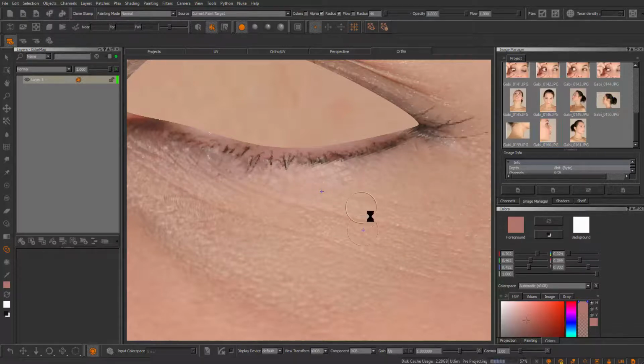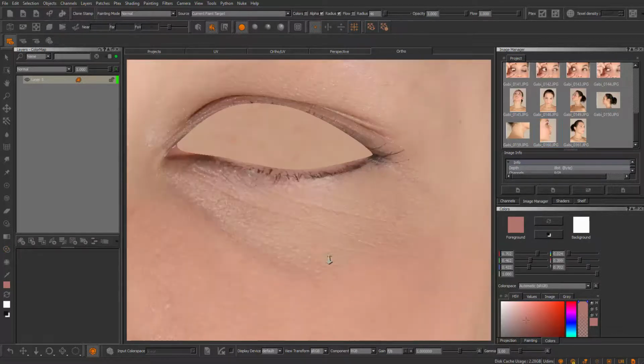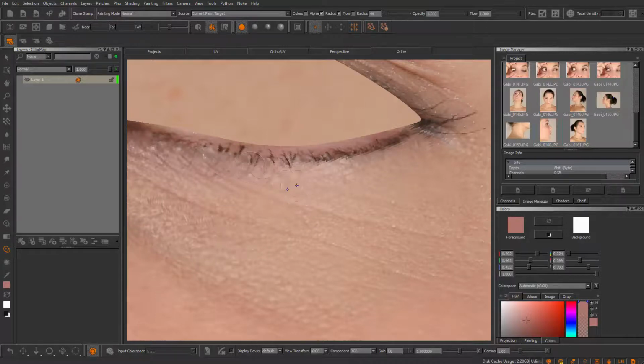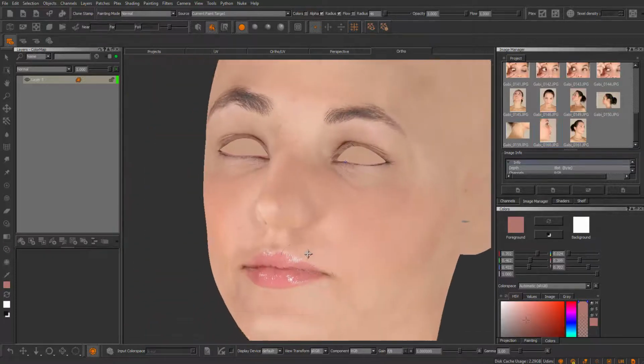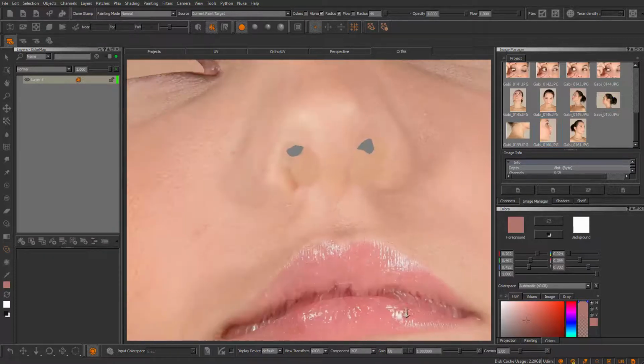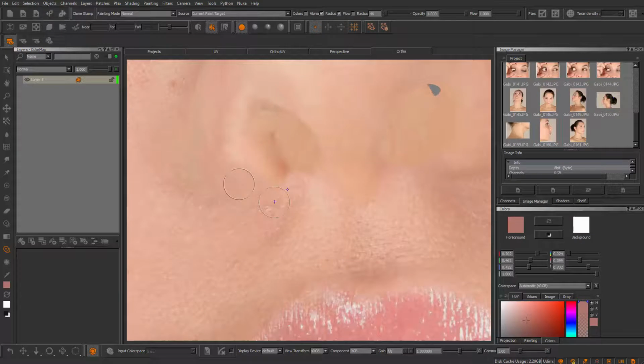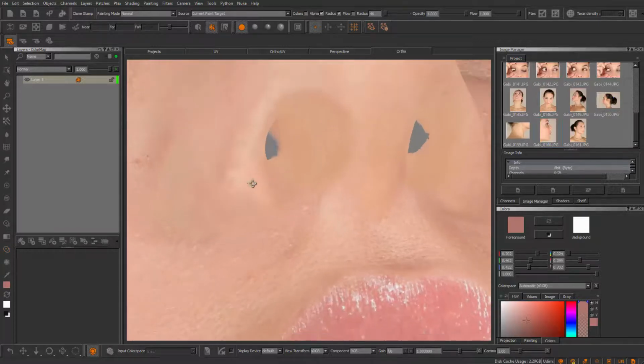I'm just gonna be lazy and do it this way. Okay, it's actually doing pretty well though. Anyway, so let's get rid of that. And let's see, the nose, right? We have some bad result here. Same method, just use the clone brush to fix what's not working for you, and you should be happy to go afterwards.